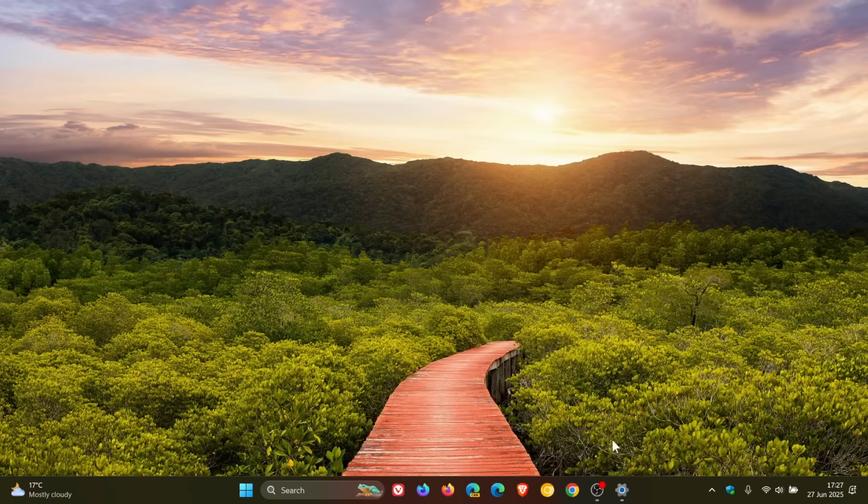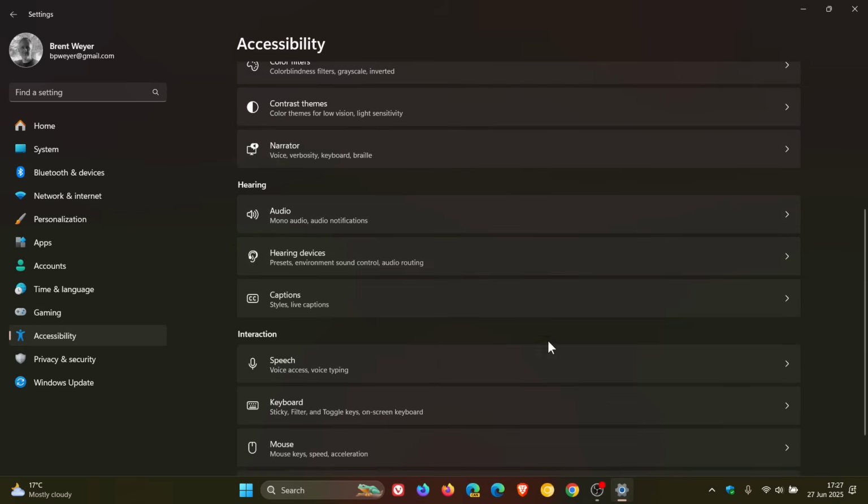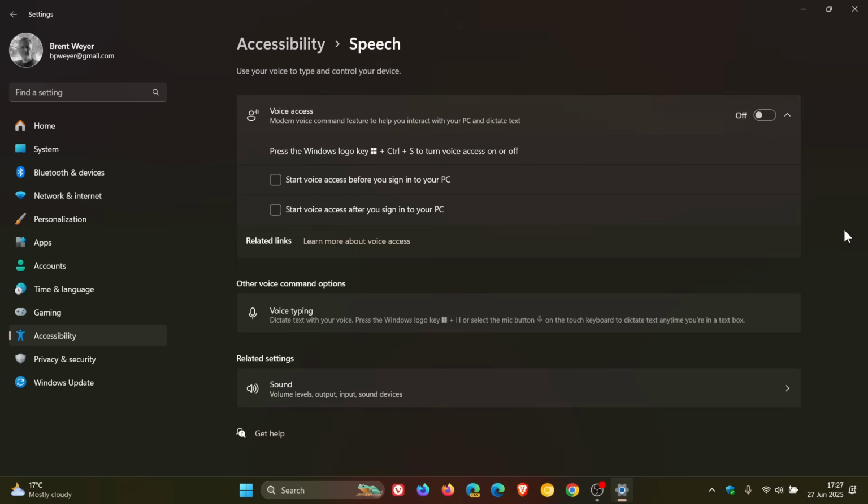And then for voice access, which is another accessibility feature, you can now use voice access to navigate, dictate, and interact with Windows using voice commands in simplified Chinese, traditional Chinese, and Japanese. And you can also now add custom words to the dictionary in voice access. The feature will be available in all the currently supported voice access languages. And I've posted a video on that, so just do a search if you want more info regarding the custom dictionary.